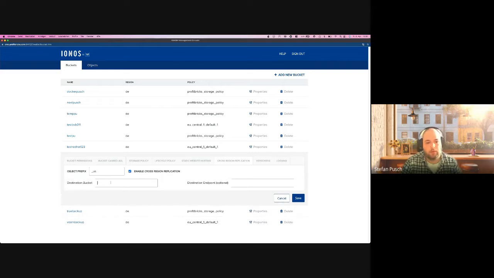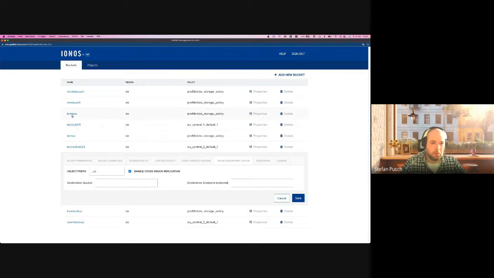Then give it the name for the destination bucket and the destination endpoint. Then another view will show up where you have to put in your secret and your key, and then this will be automatically replicated. So that's nearly all for this bucket.